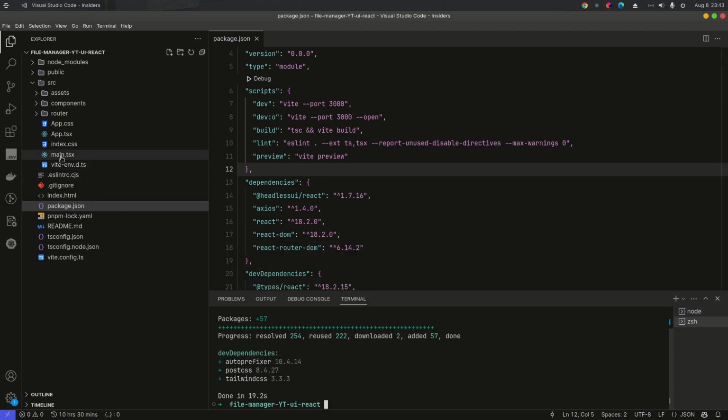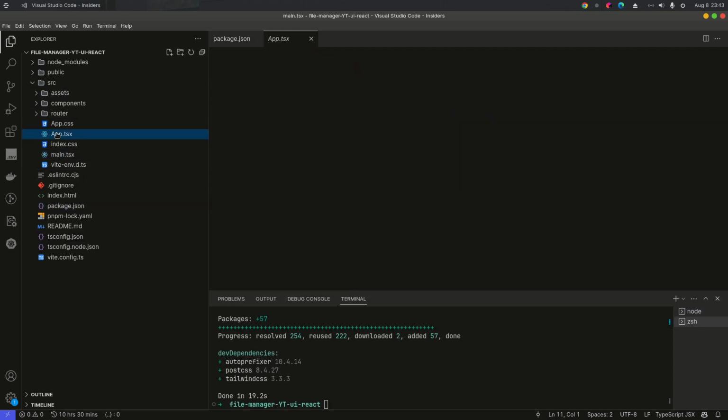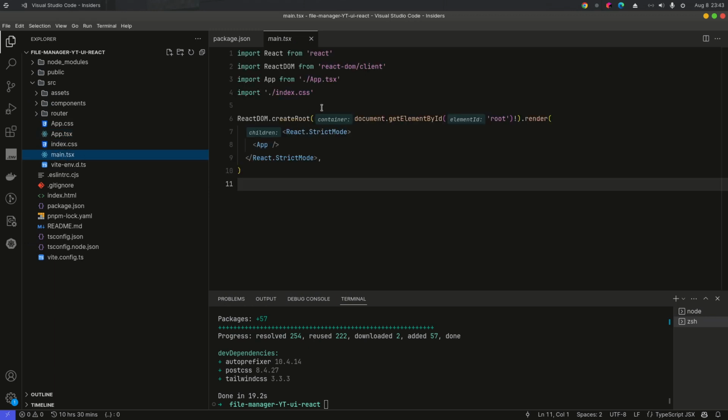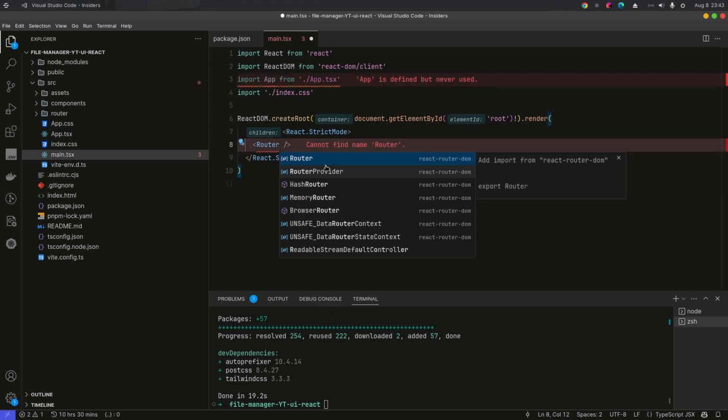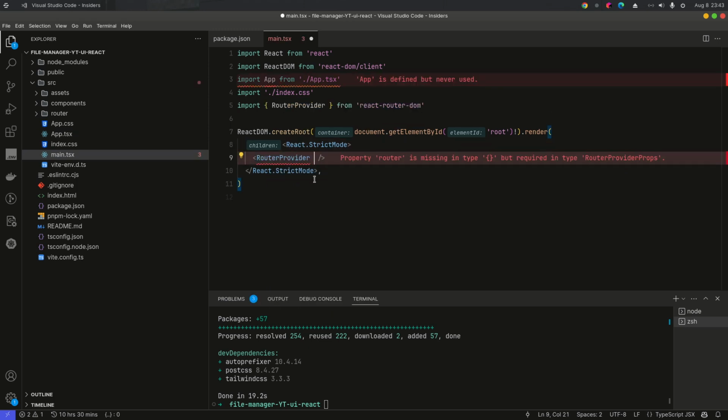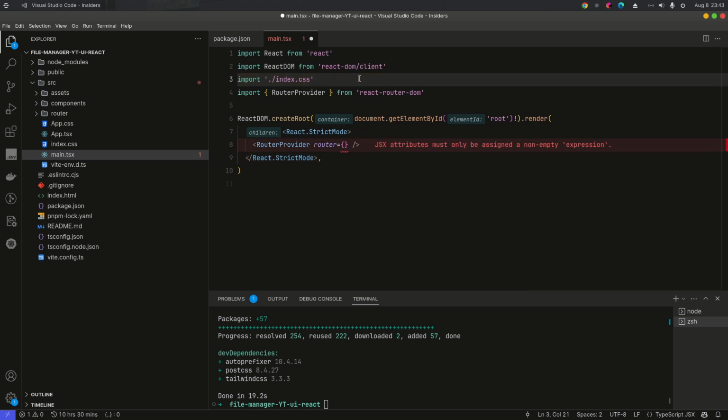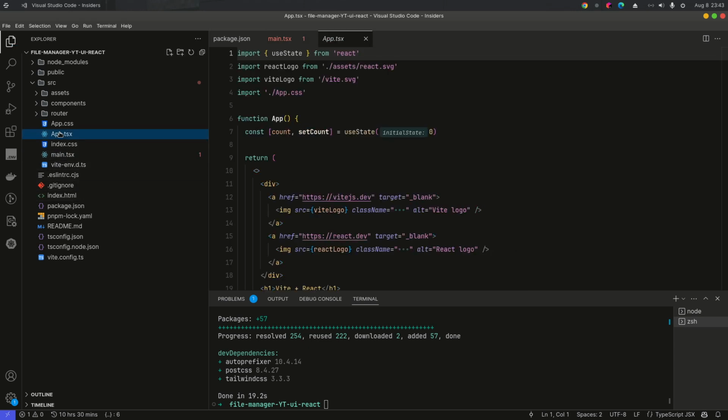As that starts up, we want to be using this app. Inside here we'll have a route provider, then it requires a router. So we just delete that, and remove the app and app.css.